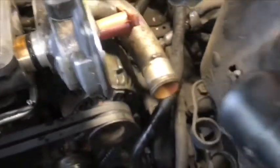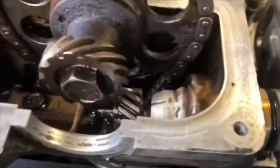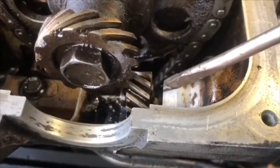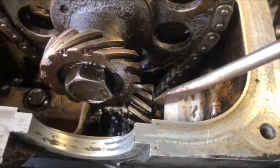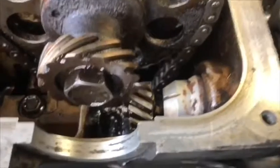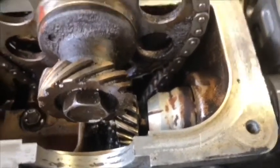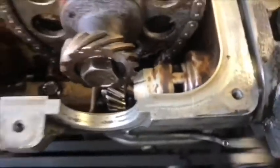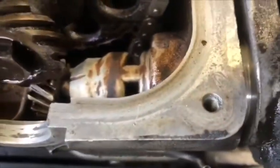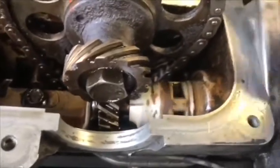I was trying to set it in place because there is an orange mark here on the distributor, and to set the rotor. Okay, you see this notch? This notch in the aluminum part of the distributor needs to be even with another notch on the gear. Okay, I was trying to put this down. Okay, you see me?